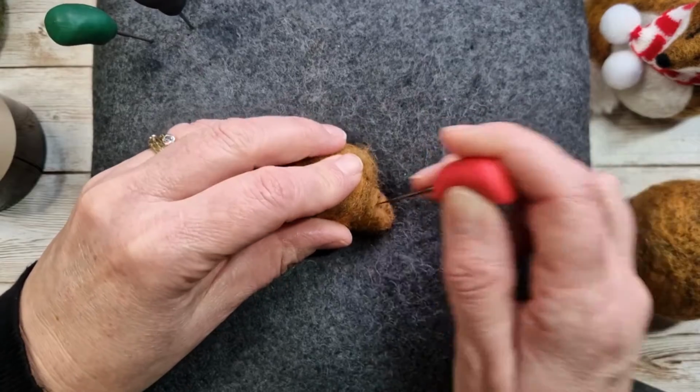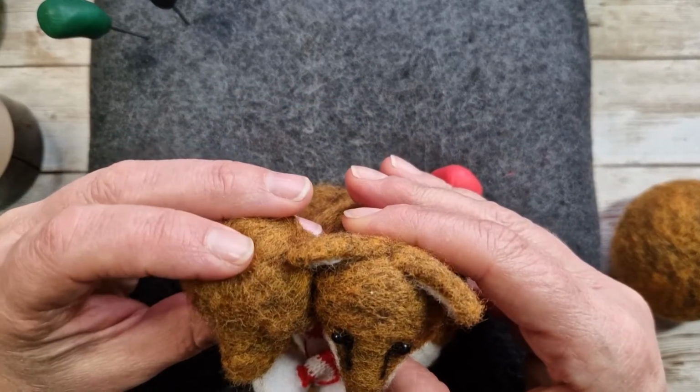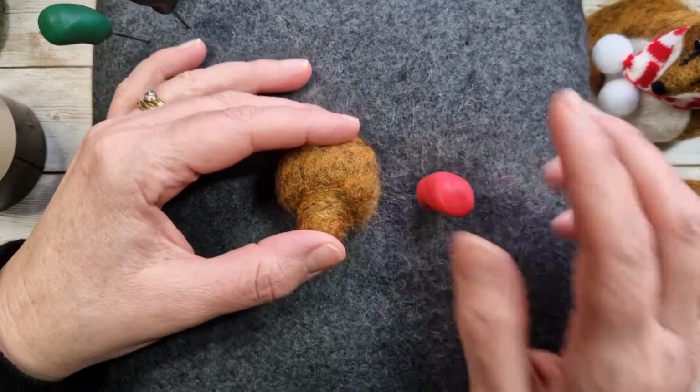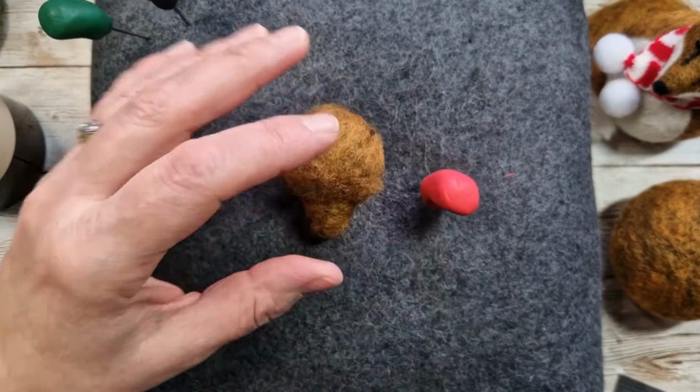So here I am encouraging the nose to go down to a point. So I put it down in the mat and I felted it down a bit, and you can also squash it with your hand. So there we go, that's looking about right. And then the bridge of it, I wanted to add a little bit more.